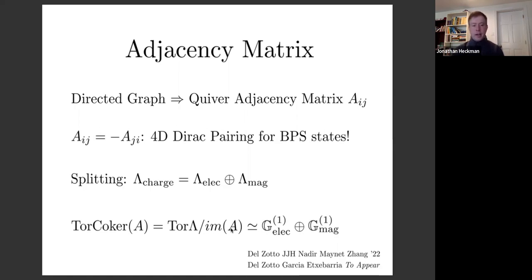And via a fact about this adjacency matrix, some of which is going to appear, I understand, in a paper to appear soon, you can actually work out the corresponding defect, the one-form symmetries for this system directly from the Dirac pairing on the BPS states. So it splits into 2 one-form symmetries. I'll call those G electric and G magnetic. And mathematically what we do is we feed in this adjacency matrix, and we're looking at the torsional part of the cokernel for this matrix A.